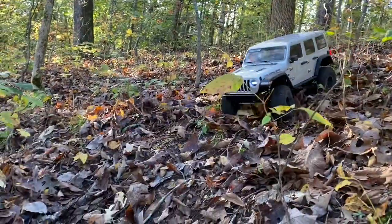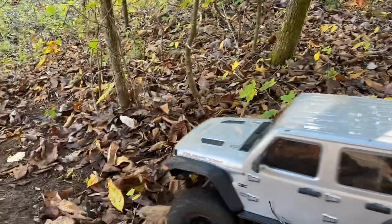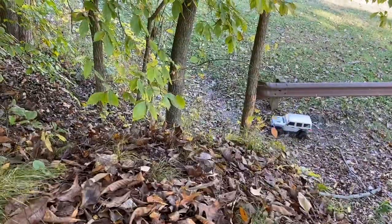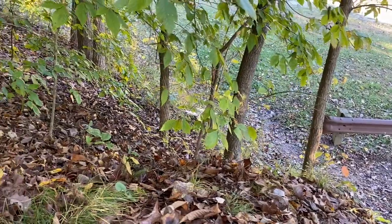So I wasn't real sure when I picked this thing up if I was going to get my money's worth out of it. I don't expect a lot of people to pick these up. So it's not going to be like the 10 scale game where you can go out and have 8 or 10 people running them. I just don't think that many people are going to spend the money on it. But I hope I'm wrong.